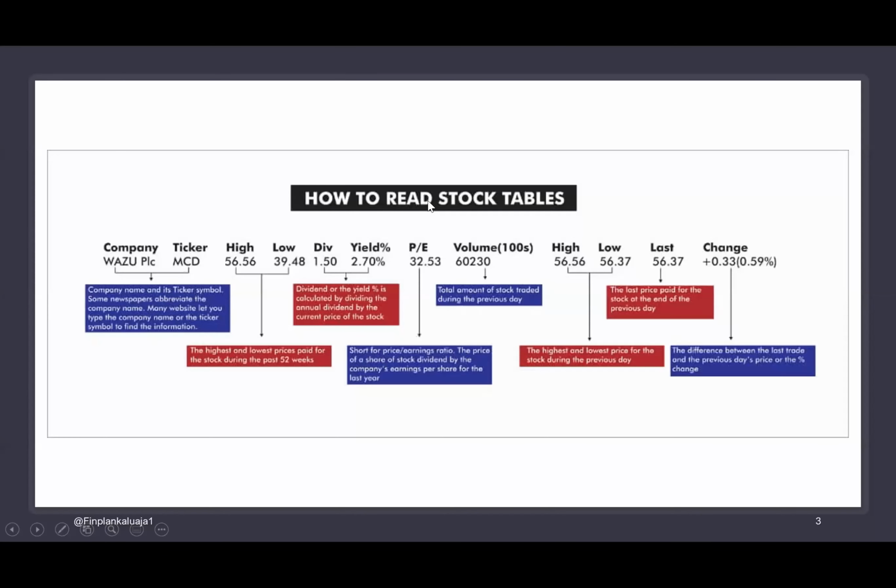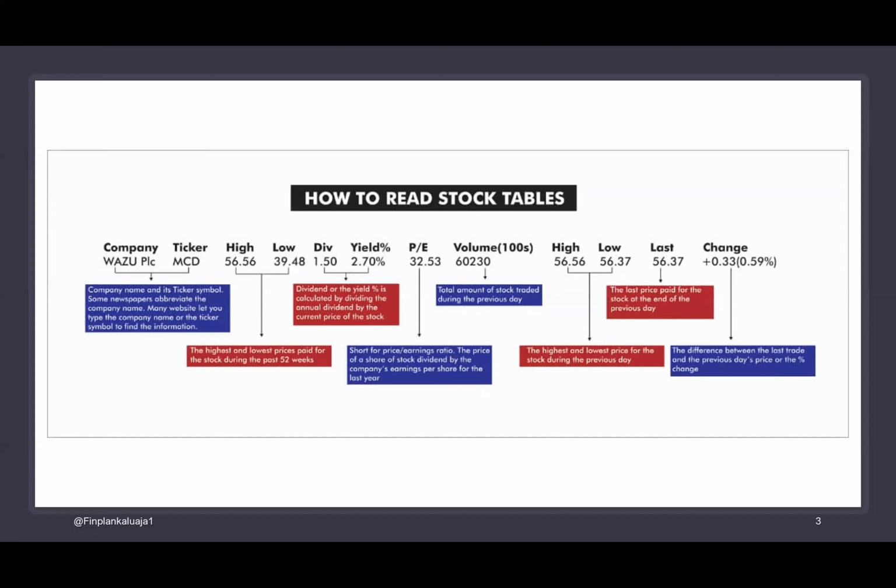This is going to be a standard stock table that we're going to use. I just did this from lots of tables, just trying to get some of the key indices that you would see when you pull up a stock table or when you log into an app. So the company or the ticker, starting from left to right, and then the high or the low prices. In this case, they're going to have two. It's usually one for the day and one for the year.